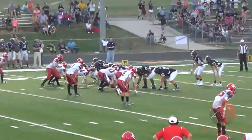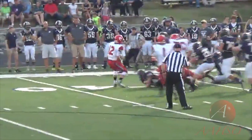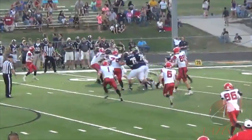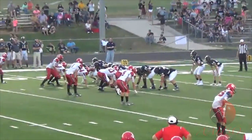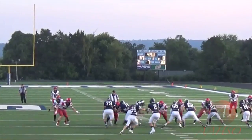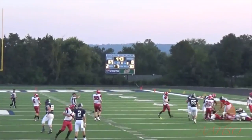Is there anything there that would show you he's clearly materially restricted? I didn't say that right. He's clearly materially restricted. That's kind of tough to say. It's even tougher to see on the field full speed. Look at this umpire, though. He's in good position, looking right where we want him to look. He's on the back side of the play. This is perfect, a perfect place for the umpire to be looking. The back side of this play and the interior lineman and this tackle involved in a double team.